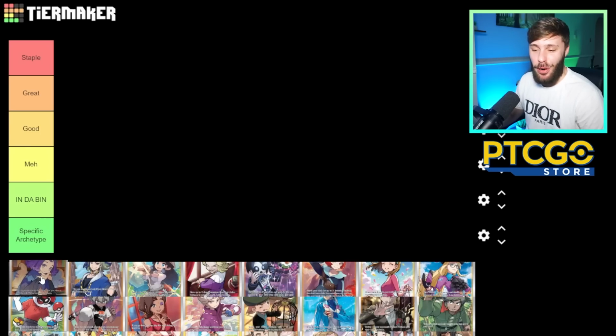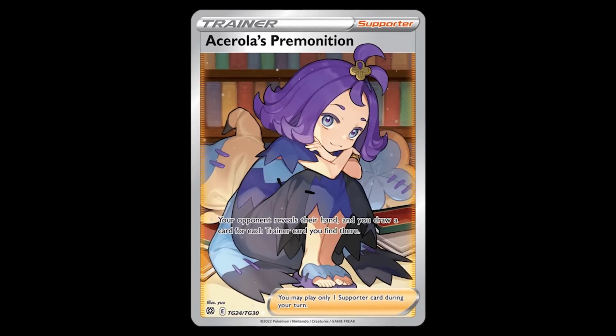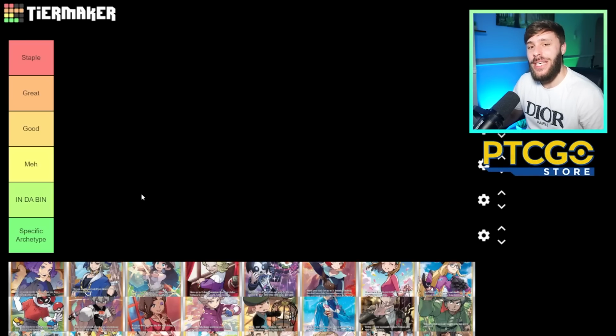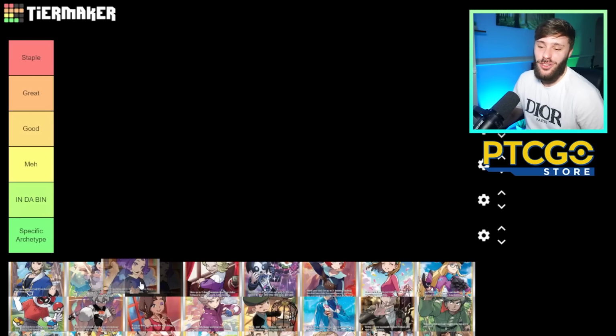Now, let's get going. Right, so we're starting off with Acerola's Premonition. Your opponent reveals their hand and you draw a card for each trainer card you find there. Ultimately, I don't think this is anything good. I mean, it was there obviously for the Mimikyu VMAX deck, and that's pretty much what it's used for. Other than that, it's just not that great.